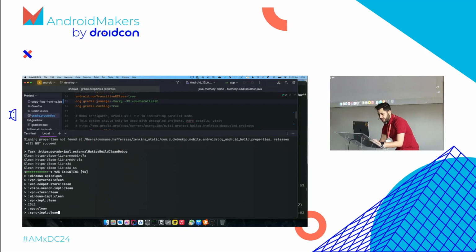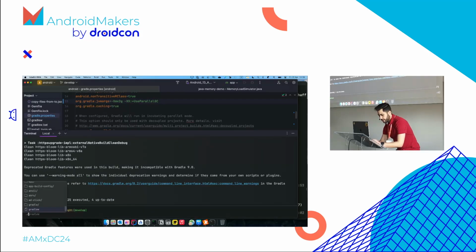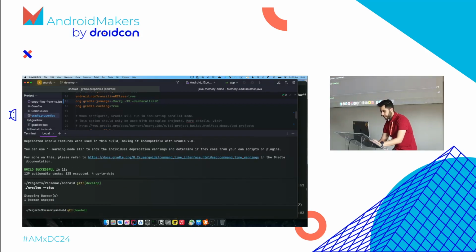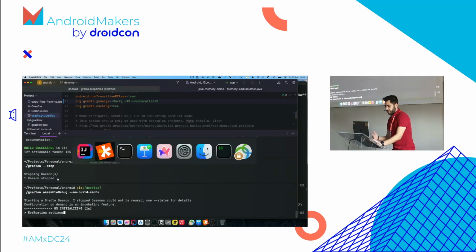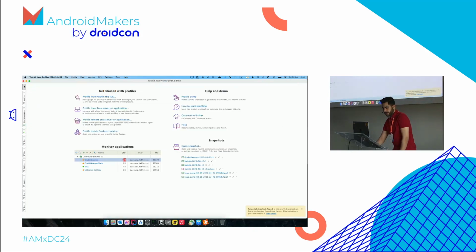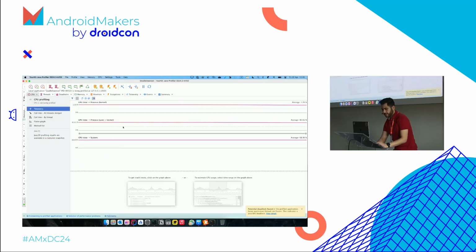Then I will stop the Gradle daemon and run the build again. It will create a new Gradle daemon, and that one will redo the build. Hopefully no build cache is used this time.